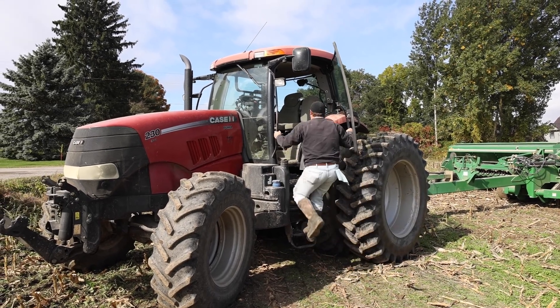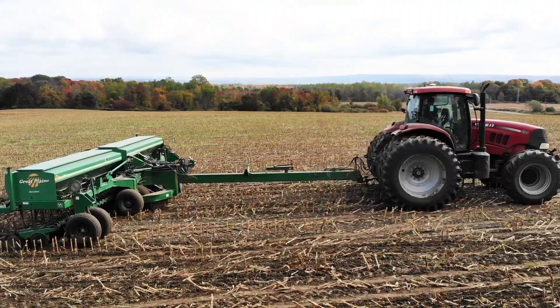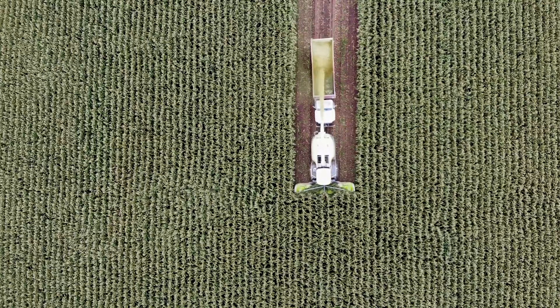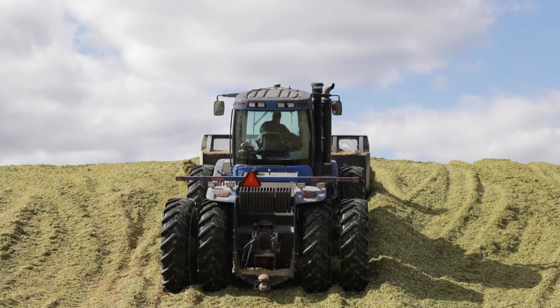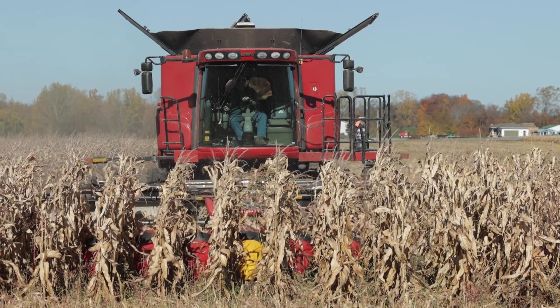It was a Sunday — my dad looked at the cover crops and said, I think we can plant that no-till. So we did. We had our issues with the closing, and we remedied that with different closing wheels — cast iron twisters. I think you can float across the field with a mat of root structure from a cover crop. The compaction is definitely down, water seems to percolate better in the ground. Since we've moved away from conventional tillage, our soils have done very well. Our fertilities are gaining every year, we're seeing way less erosion. Our yields are slowly climbing throughout the years — I think a lot of it is the organic matter and the soil health that we're trying to cultivate. The planting green definitely helps as far as erosion goes, but the whole cover cropping system has definitely helped our erosion.